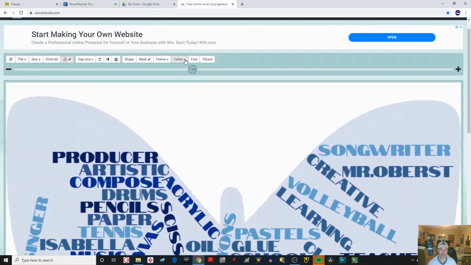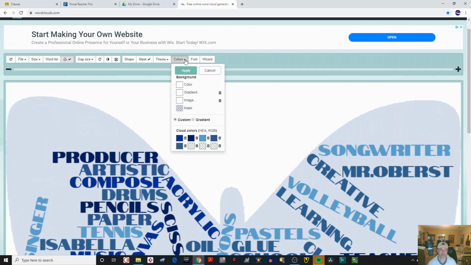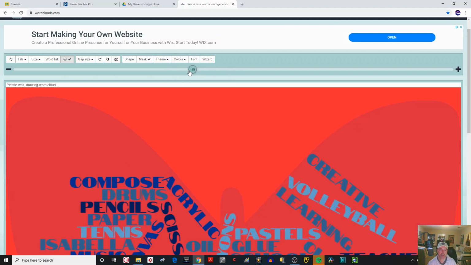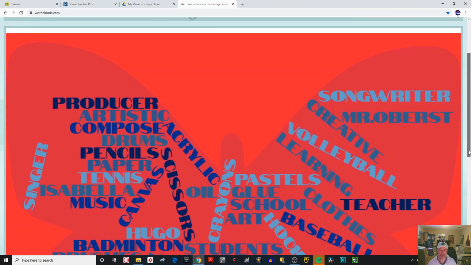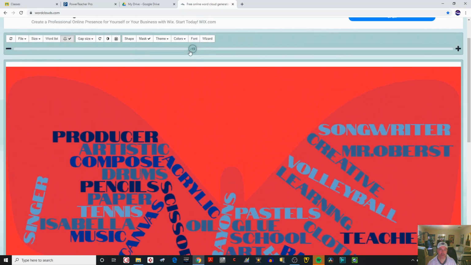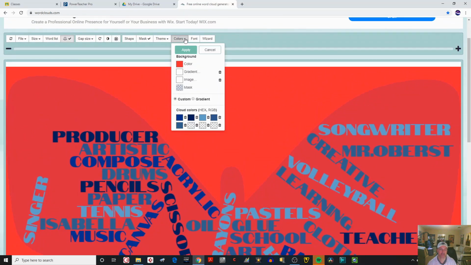Now over to the left here, it says colors. So if you click on that, you can choose a background color. So if you click next to where it says color here, you can change your background color. So if I want to make it a red, and then click apply, changes everything to that kind of red. But also in colors, you can do something called a gradient.